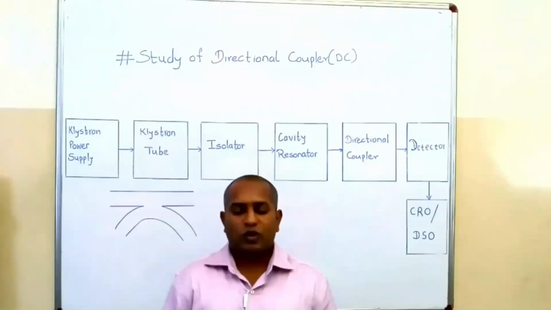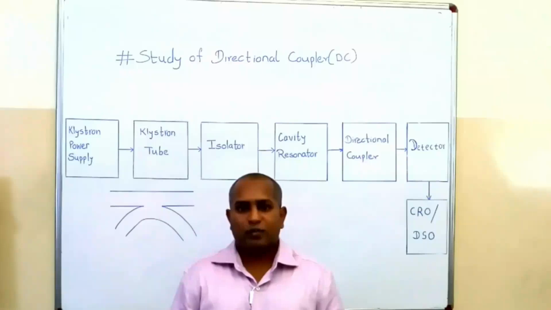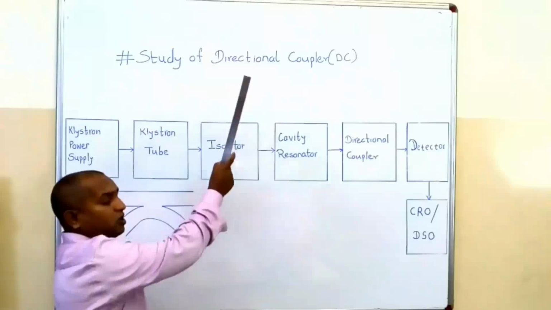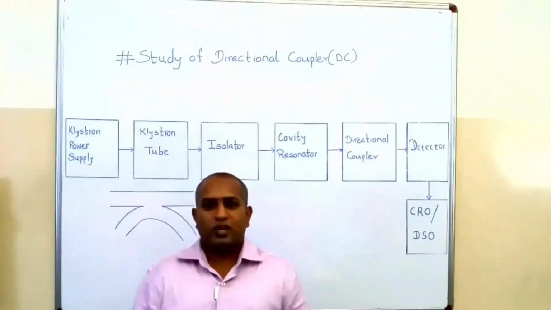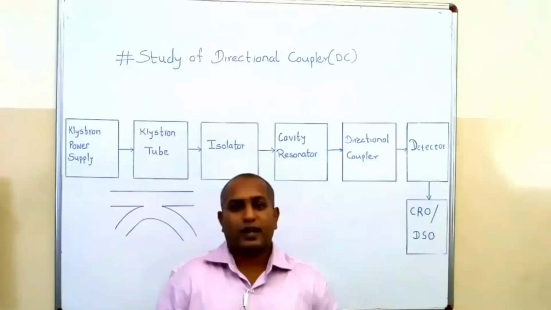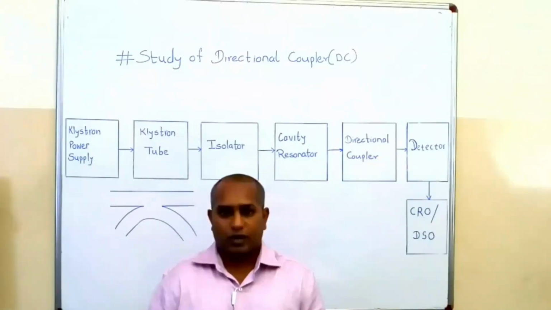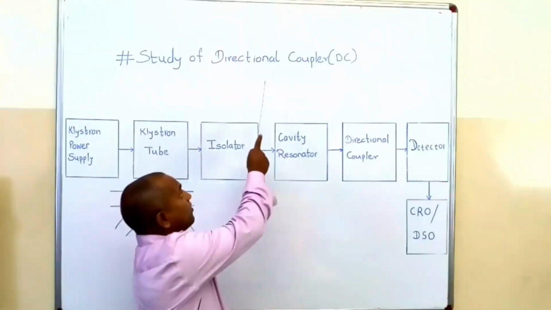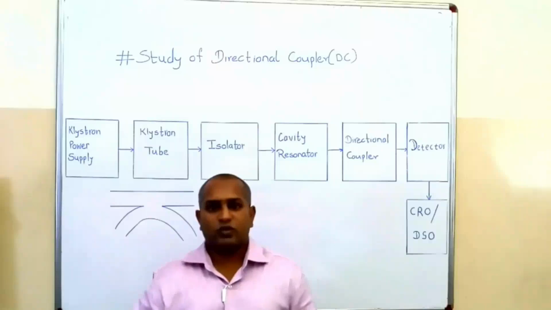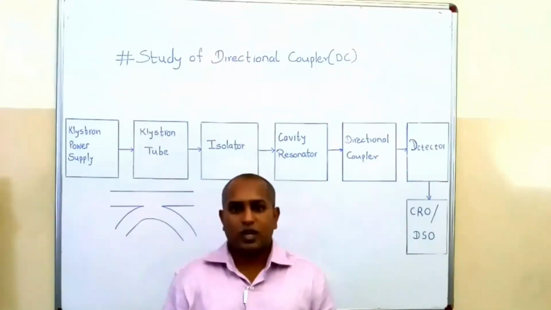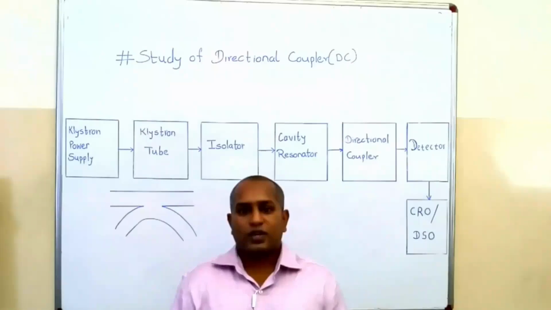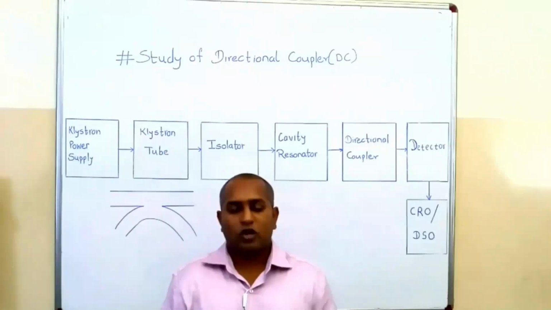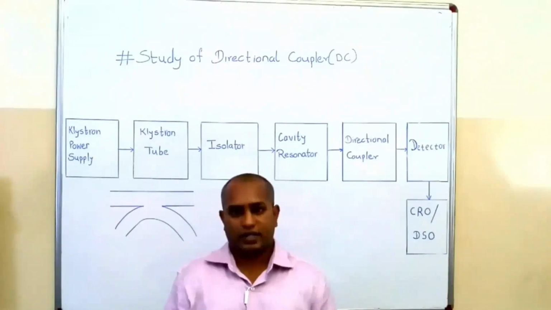Today we are going to perform a new experiment of the RMT subject, that is the directional coupler. Our title is to measure and verify port characteristics of a directional coupler. Our objectives are to study the directional coupler, and second, to determine the parameters of the directional coupler like coupling factor, insertion loss, isolation and directivity.